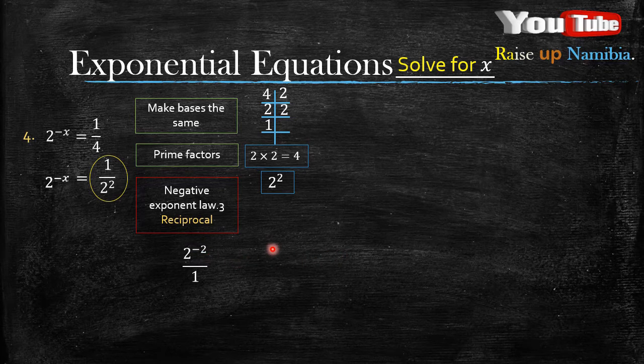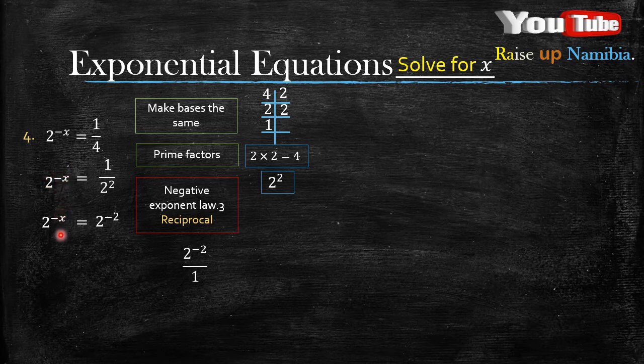So now one thing I want you to notice is anything raised to the power 1 is just the number itself. You know, even if you type into your calculator 5 divided by 1 is just 5. 100 divided by 1 is just 100. 500 divided by 1 is just 500. Now given that 2 raised to the power 2 is divided by 1, we can just write it as 2 raised to the power negative 2. Okay? Just the same way it is here because it's divided by 1. Good. Now, on the other side, you bring down the 2 raised to the power negative x just the same way it is.